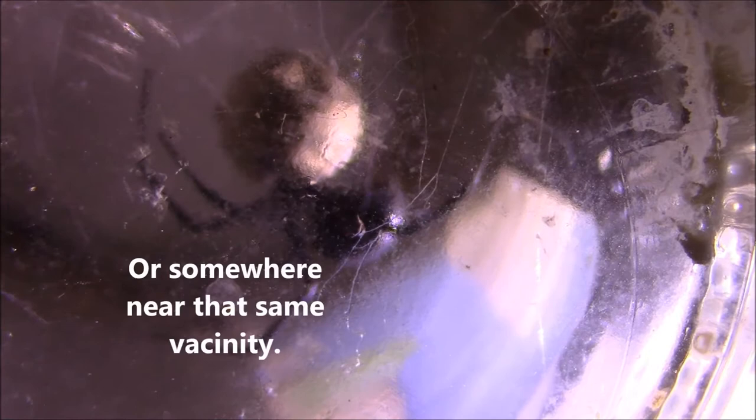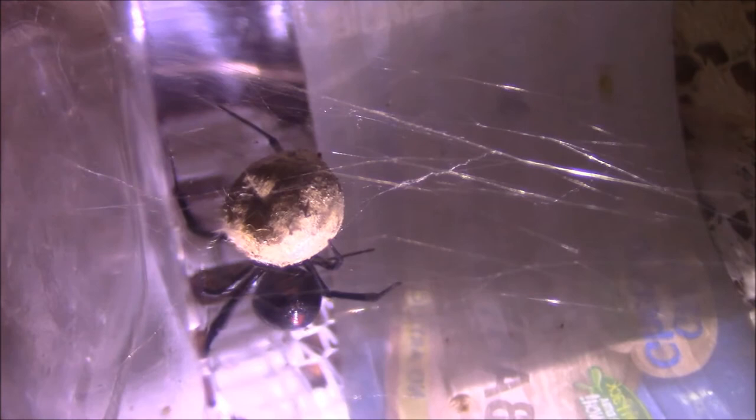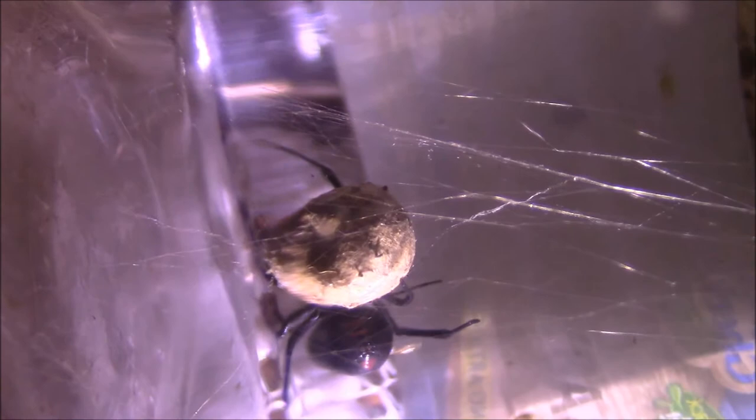This is, I believe, maybe one of three eggs that she has laid in that hole from last night, so I left two in there to repopulate the area. From this view you might get a better glimpse of the hourglass. In the northern black widow, the hourglass is actually broken where the two narrowest sections would come together, versus the southern widow — which can be found anywhere warm and tropical — which can be a little bit larger than the northern widows, but they both pack the same type of venom.